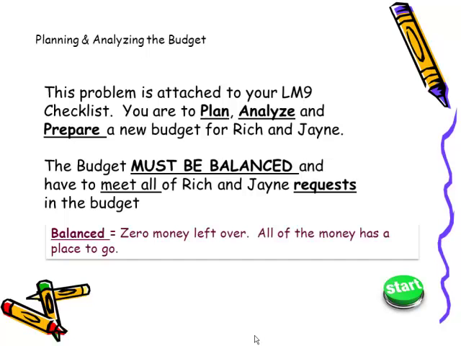That's what it means. So even if, after you've done all your analysis and planning, you have like $550 left over, that's fine. But that $550 needs to be put someplace so that it comes up to zero. So you may want to put some into allowances, you may want to put more into savings, or you may want to change something around. Those are things you're going to work with when you put that together.